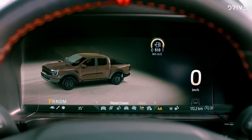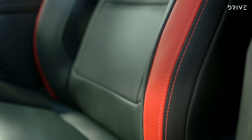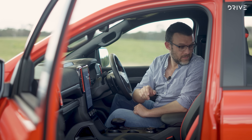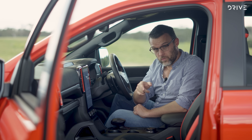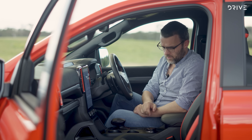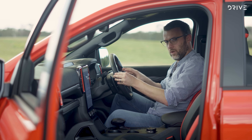This is the interior of the new Ranger Raptor and as you'd expect it's an all-you-can-eat version of the Ford Ranger — all the bells and whistles, everything you could want. There's a big 12-inch infotainment display with wireless Apple CarPlay, wireless Android Auto, navigation, and a whole bunch of features. But there are also physical dials below — a volume dial and air conditioning controls. It's nice to have physical buttons even with such a massive screen. Down below there's a wireless charging pad and a couple of power outlets. In front of you is a big 12-inch digital instrument cluster, unique to this Ranger Raptor specification. The front seats look great with a lot of bolstering, a suede-effect material, and orange finishes.